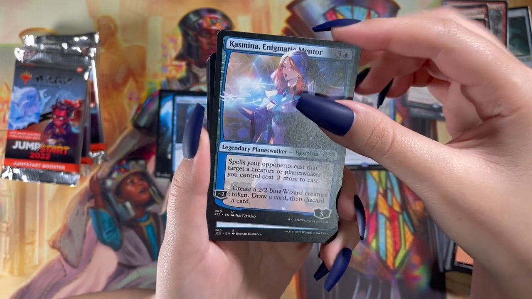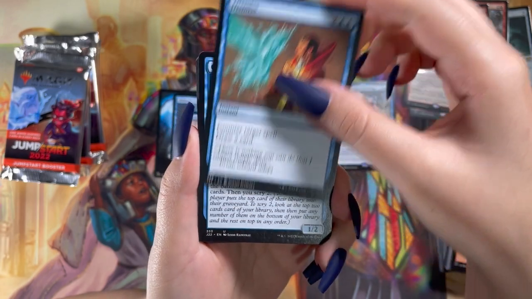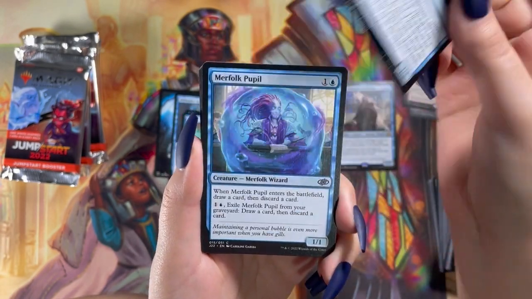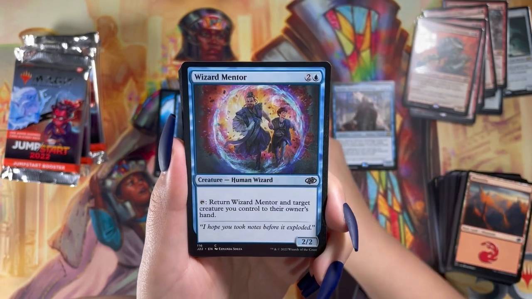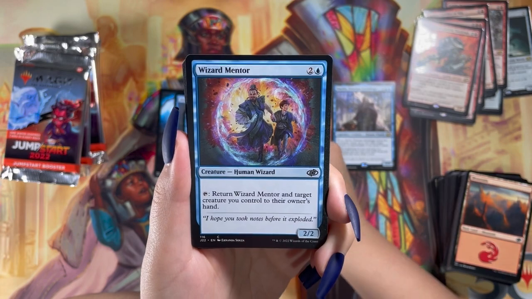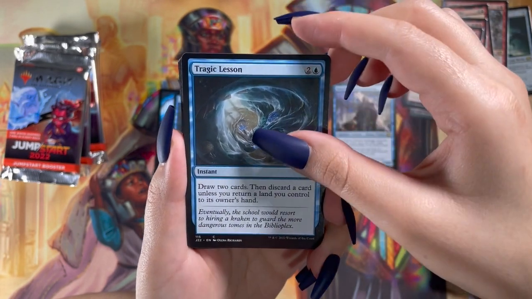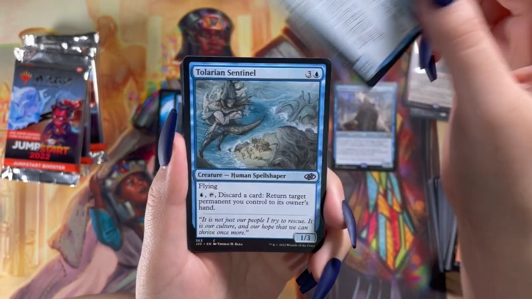Looks like an anime character. Dismiss. Overwhelmed Apprentice. Merfolk Pupil. Wizard Mentor. Tragic Lesson. Elite Instructor.